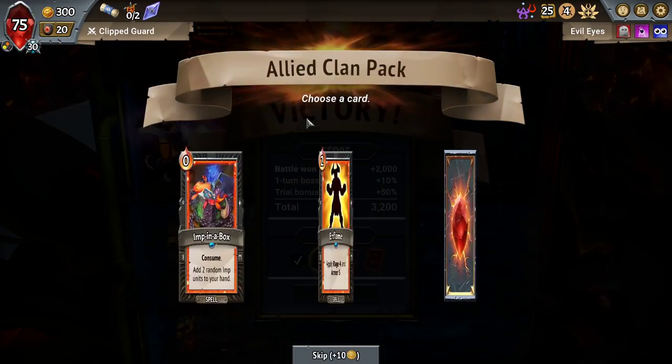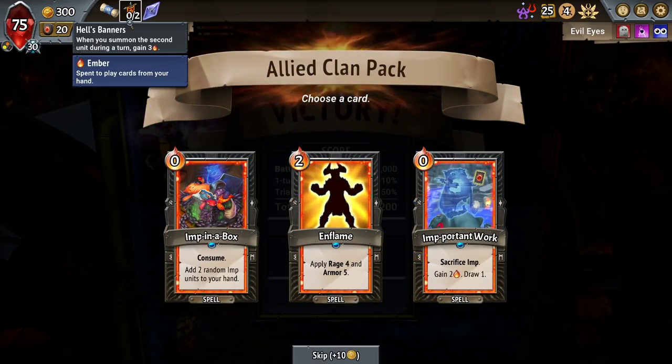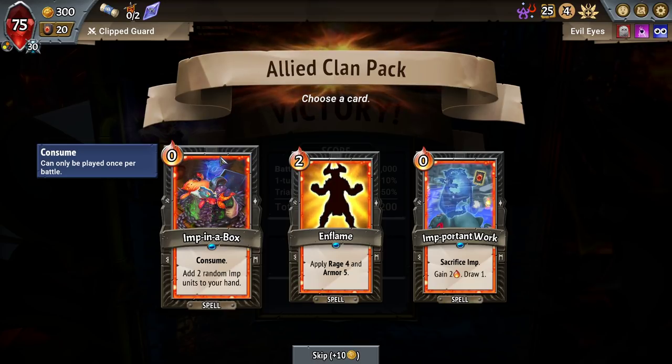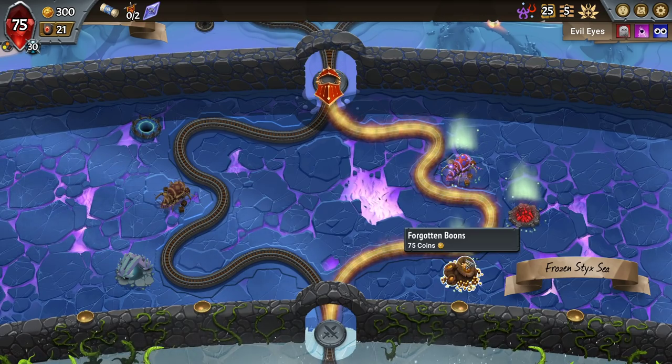I'm going to skip Imp in a Box. It's just 3 energy for 0, as well as just getting 2 imps out on the board. They may have a good effect for you, they may not. It's also a spell that I can cast on any floor quite happily. It's also actually a good consume removal, possibly duped up.